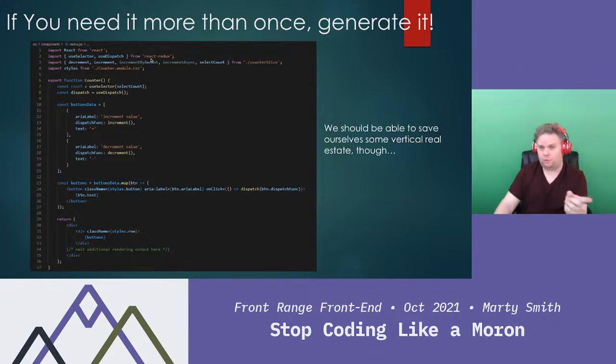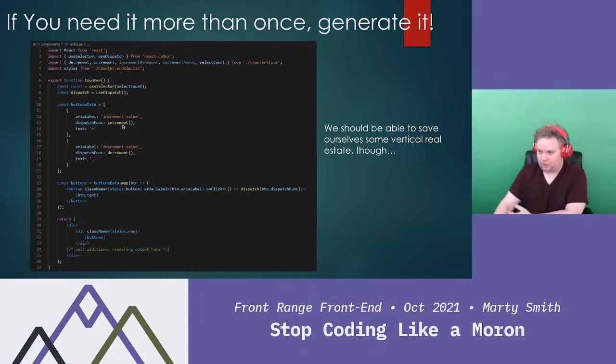You may remember those two lines with buttons looked almost identical when I had them lined up vertically. All the characters lined up because everything was the exact same number of characters between the two lines, even though a few of the values were slightly different. So what I did here was I found the three things that varied between those two buttons, which was the ARIA. ARIA is basically a value that, if you have a visually impaired user using a screen reader, will be what their screen reader tells them the thing is.